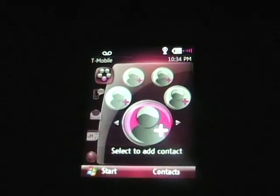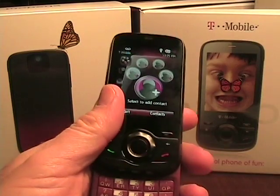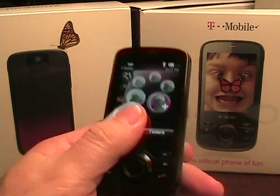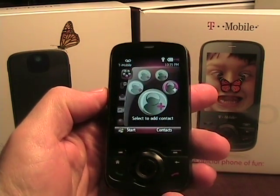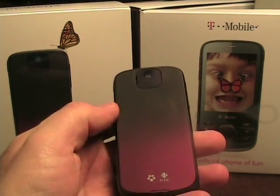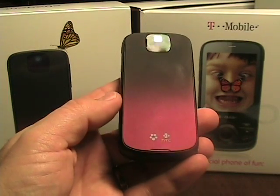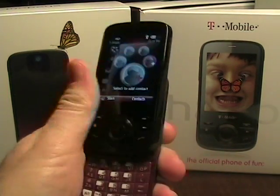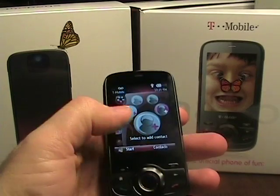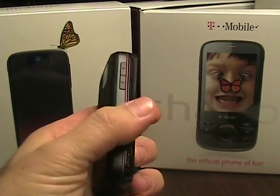So, pretty basic handset. Let's see, what are the costs going to be? I'd have to check. I think after rebates and contract it's $149, and without it it's up to $350, $400, which in my opinion is way too much for this device. It's a nice device at $100, $150. Other than that, it's a pretty basic Windows Mobile phone. Kind of fun, kind of cool, I guess, for a basic phone.